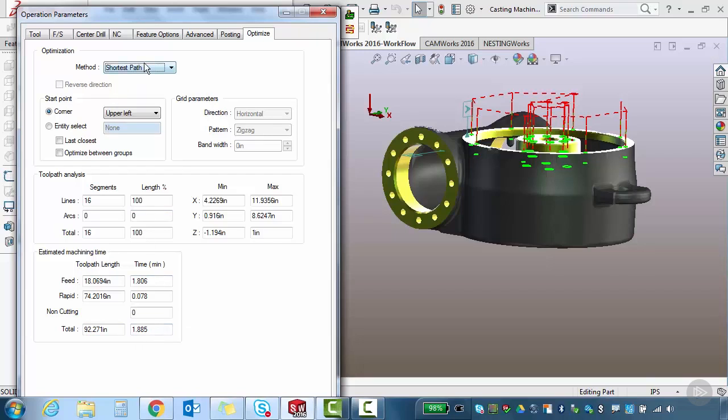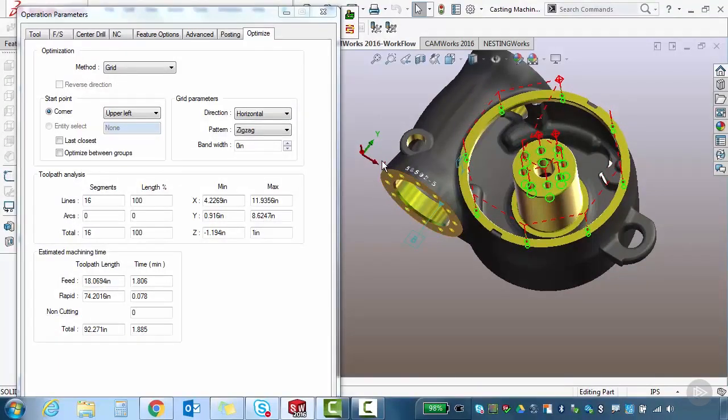So depending upon how you set this to move is going to determine how these numbers change. For this example with center drills, it's going to be about the same amount of time. It doesn't change a lot, but if you had 300 parts on a sheet, that's going to change drastically whether or not you grid or do shortest path. And you can also tell it whether you want it to move horizontal or vertical based on X and Y as you see here, and then which pattern you want it to do.